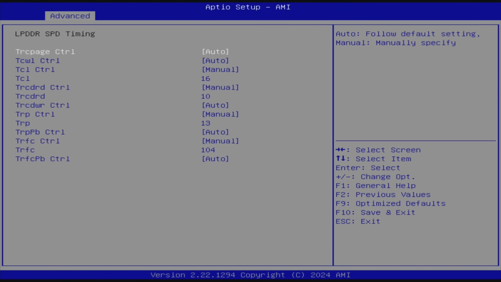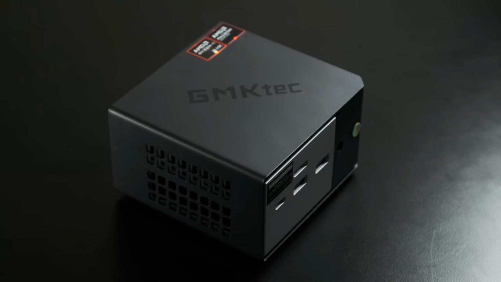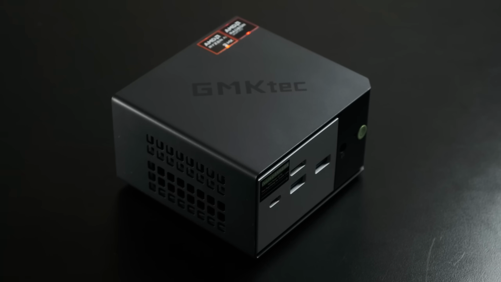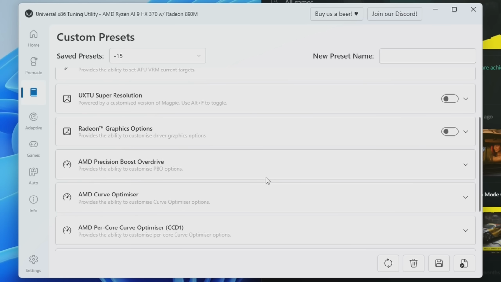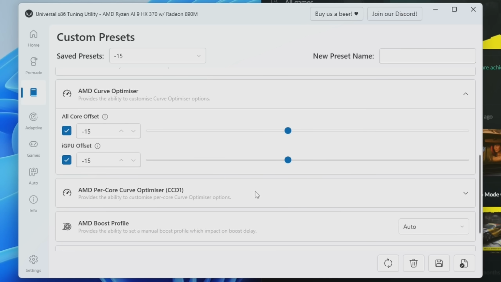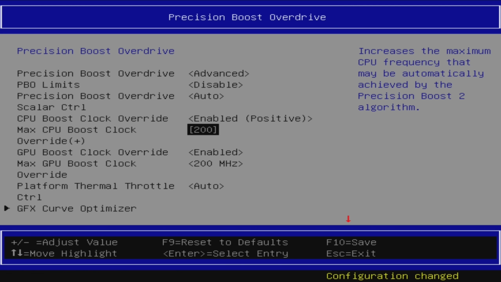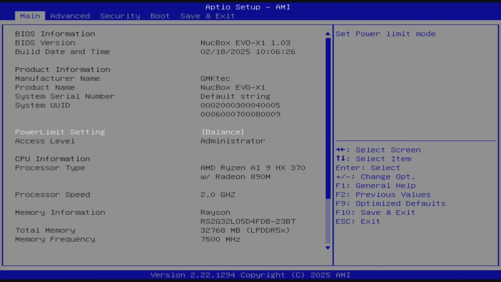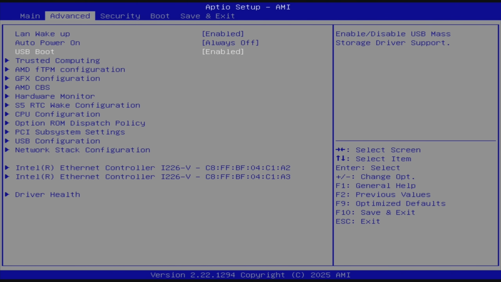You see, the thing holding me back from the maximum potential of this APU was still the BIOS itself. Unlike some mini PCs I've seen, the GMKTec unit doesn't have any control over PBO limits, which is why I'm forced to use third-party utilities like UXTU. Unfortunately, even with UXTU, we can't use the overclocking aspect of PBO. Without that control, the processor is pretty much stuck at its rated speeds. In other similar PCs, you'd be able to increase or decrease clocks on both the CPU and GPU by up to 200 MHz. And even with the latest 1.3 BIOS installed, that's just not possible on the EVO X1. Or is it?